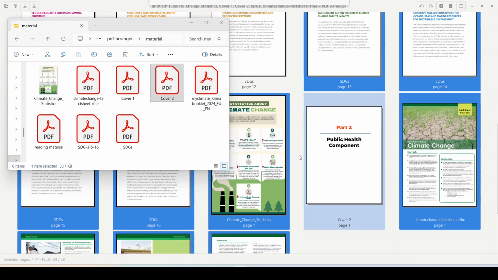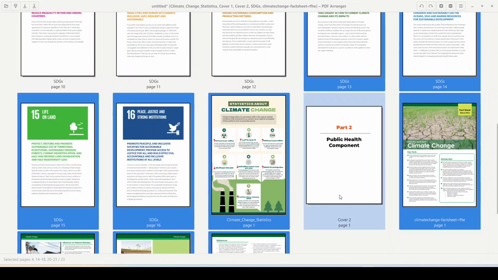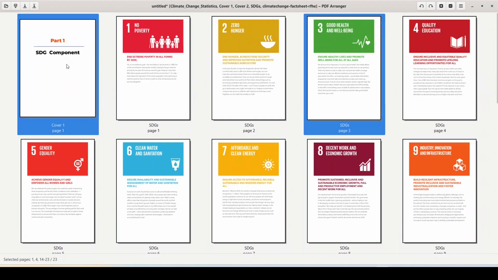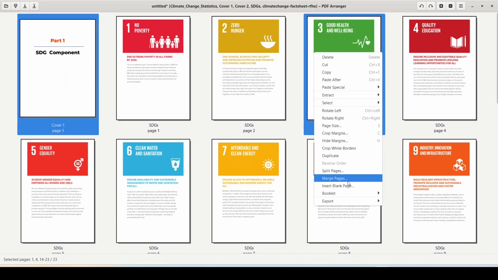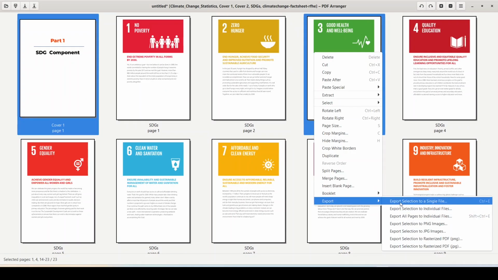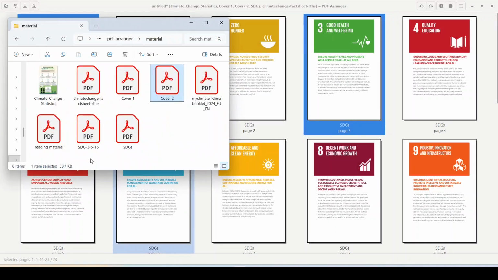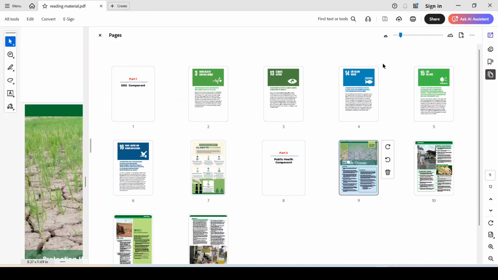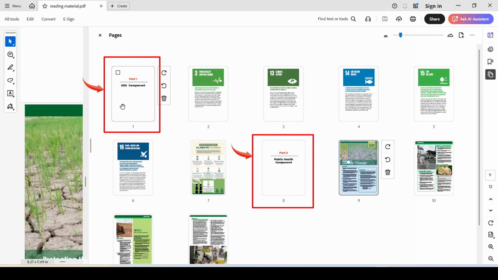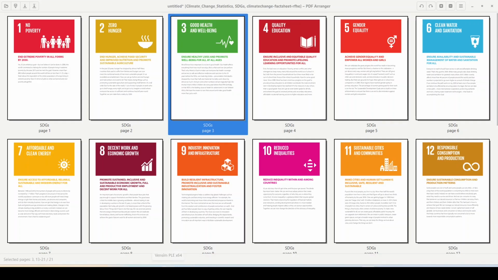Then I'm going to select those 2 pages and add them to my selection, and then right click, export and save them to a single file. We are going to give it a name and save. When you open this file, you will find that the new separator pages that you have included are now in the new file. So this is how you can bring in pages from multiple files, make a selection, and then save that selection to a new file.